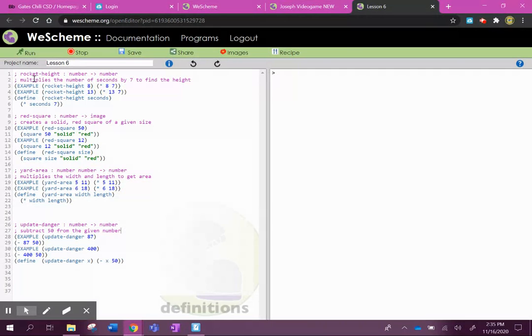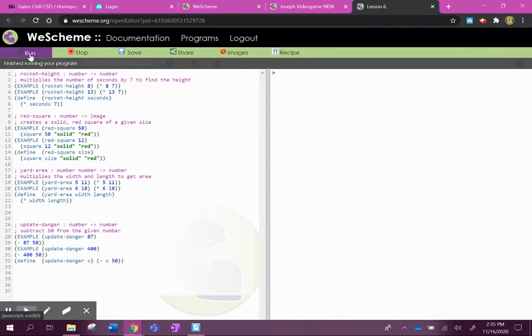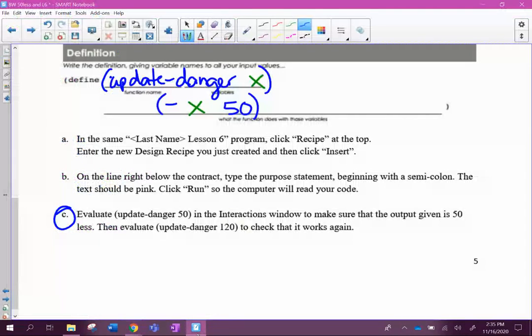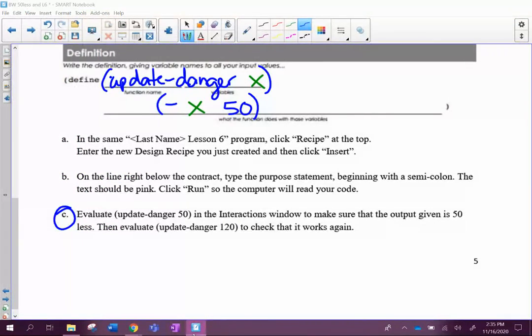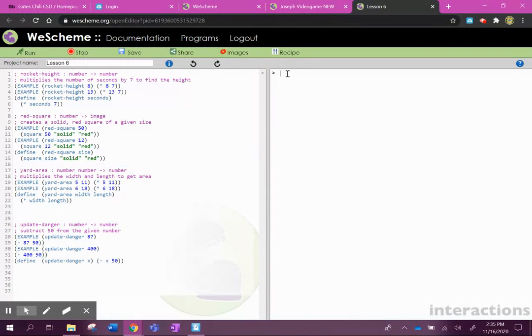All right. Then it said click run. And we want to evaluate update danger 50 and update danger 120. So on the right hand side, update danger 50. So 50 less than 50 should be 0, which is what we got.